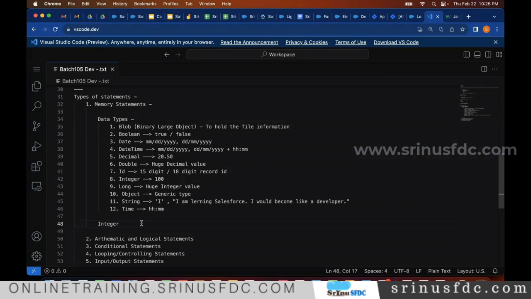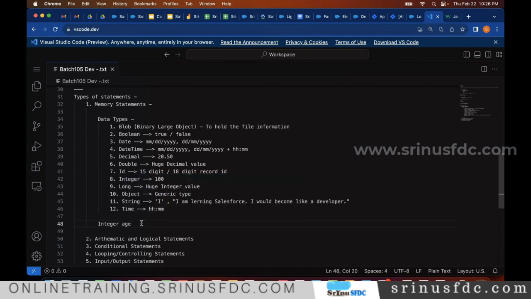Okay, so I can have some other integer. Let's say for quantity, I can create one more integer memory. But how do I identify the value of age and the value of quantity? While allocating memory, we give a unique name to identify it. So I'm just giving the name as age.